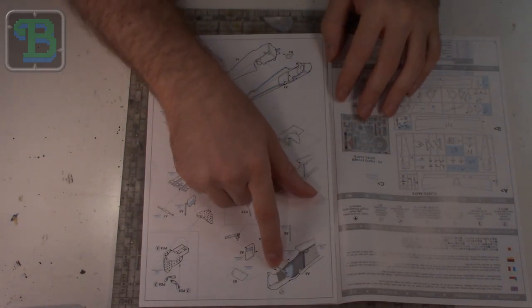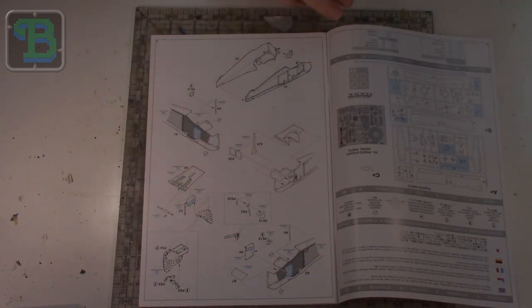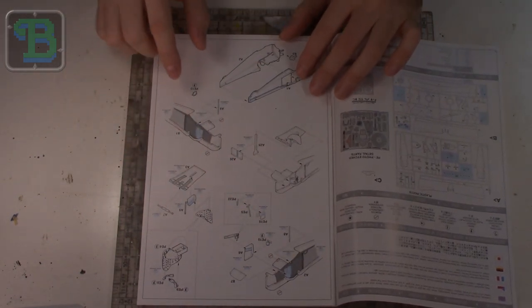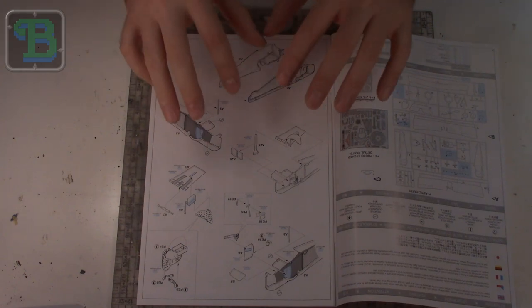Now for the paint, they call out for a wood color. We do have some Tamiya brown, which I could use, but I'm leaning a bit more towards using an oil mixture that I did for the Albatros, except darkening it just a little bit. So we should be able to play with that and get an oil color for both the cockpit and the sidewalls, as well as the cockpit floor. That's going to be really cool.